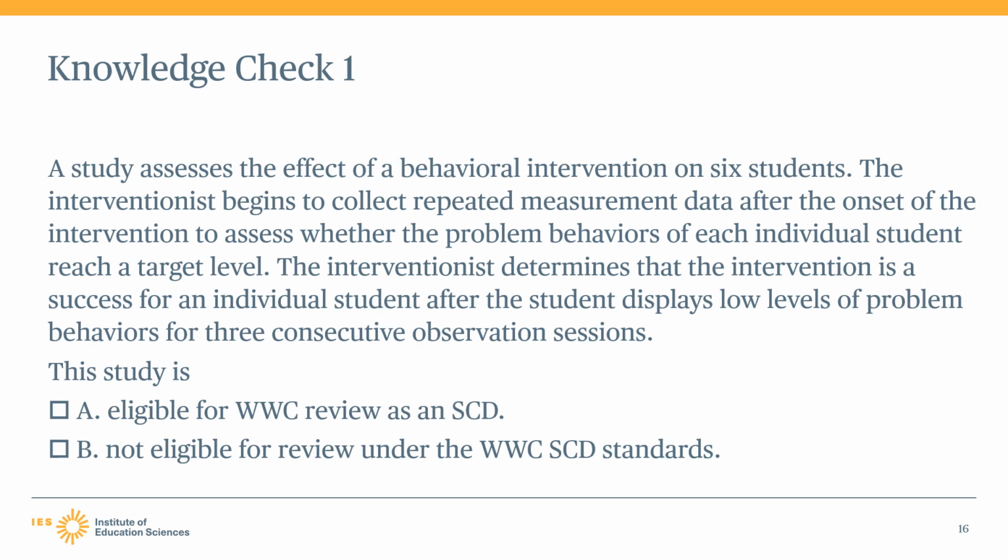A study assesses the effect of a behavioral intervention on 6 students. The interventionist begins to collect repeated measurement data after the onset of the intervention to assess whether problem behaviors of each individual student reach a target level. The interventionist determines that the intervention is a success for an individual student after they display low levels of problem behaviors for 3 consecutive observation sessions.